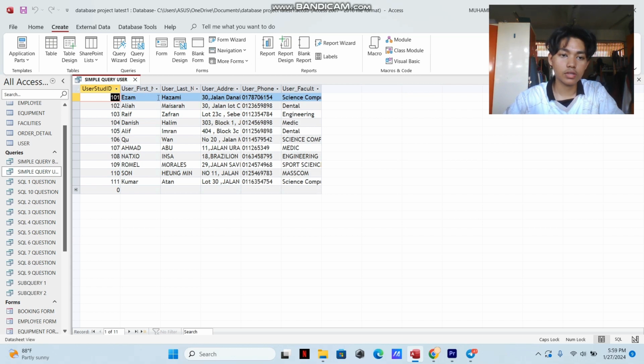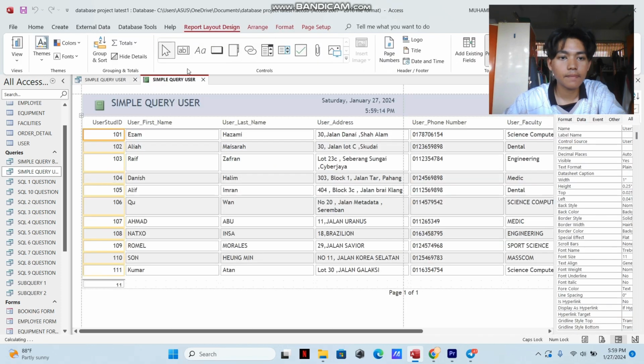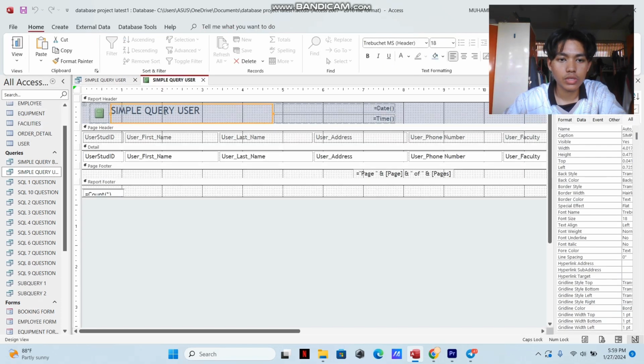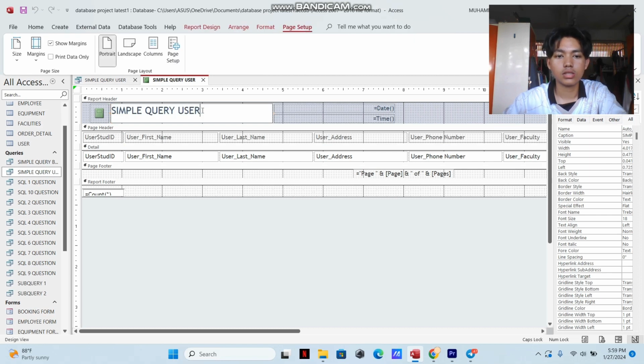After we are done creating it, we are going to simply transform this into a report. We create a report right here. We go to design view and change the name to simple query user report.